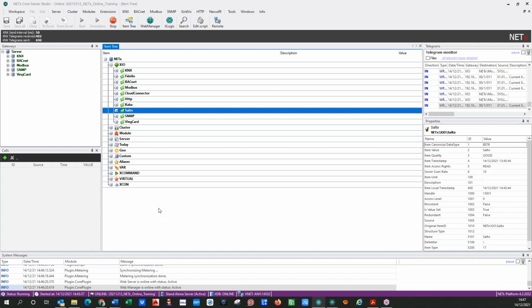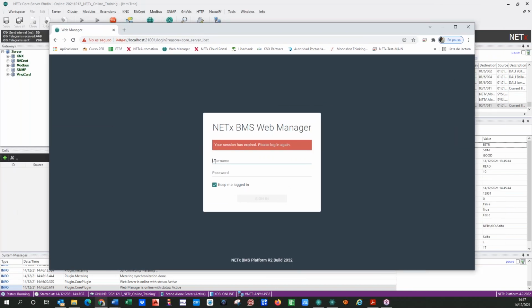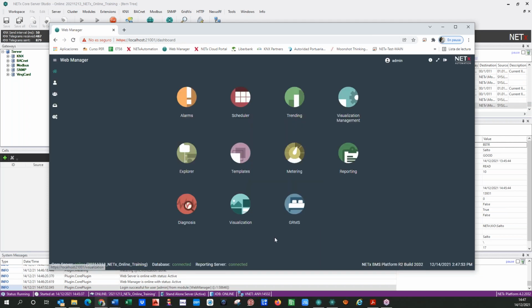So what I'm going to do is to show you what happens with the GRMS if I have my Fidelio driver inside, but it's not possible to show you as we like, because we don't have the Fidelio driver behind. So I will show you, but then I will go back and delete this solution and create it manually with the GRMS. But the first approach is to explain to you, if you have a Fidelio, how the GRMS app is working.